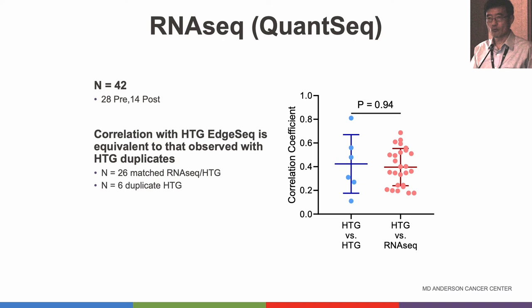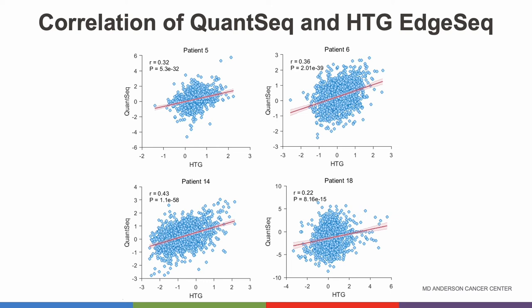So this is just an example of the correlation of these two techniques, QuantSeq and HTG. HTG was this other method, and QuantSeq was using Purigen to purify the RNA. So the correlation is reasonable and as expected.